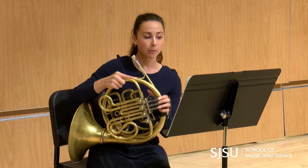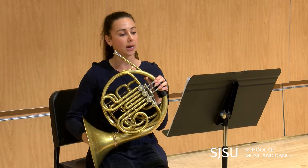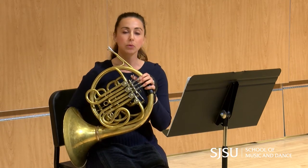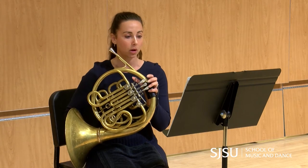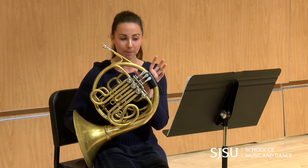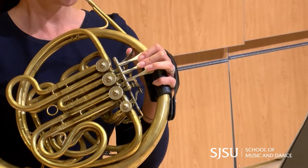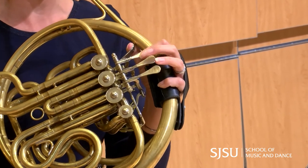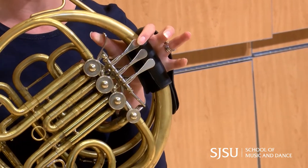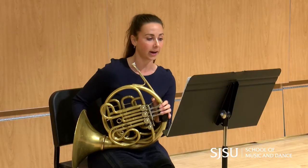Also, experiment with staying on the B-flat side of the instrument to make some of the fingering combinations faster and easier to move through at your quick tempo. So for example, measure 272, if I stay on the B-flat side, would look like this. Much easier than having to switch back and forth and lift your thumb a lot.